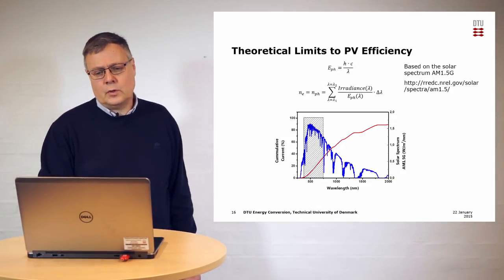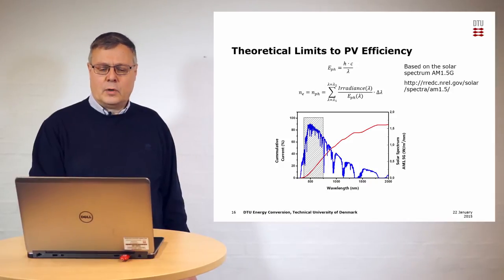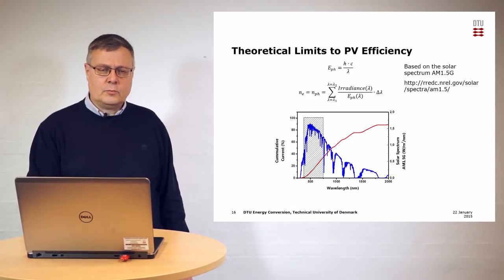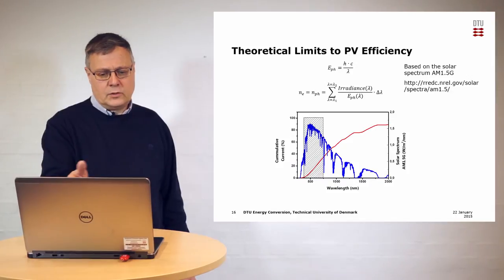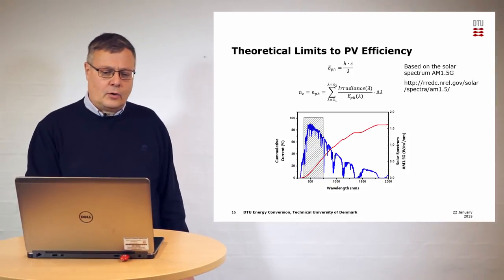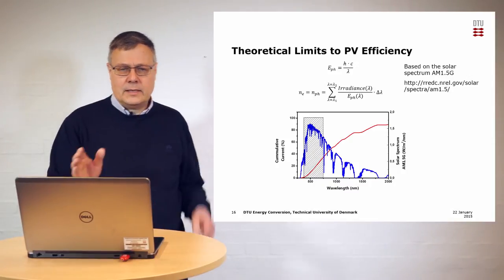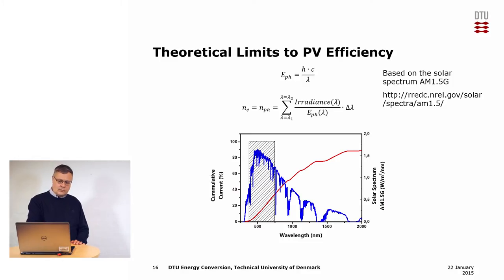There are some theoretical limits to the solar cell efficiency, which have been known for some time. If we look at a solar spectrum that I've plotted here in blue, we can imagine that every photon in that spectrum could be converted into electrons. So if we integrate all the photons in the spectrum, then we can calculate the theoretical current that we could get out of a material. This is the red curve that you see here. Every material has, as you saw, a certain region where it can absorb energy, which I've tried to illustrate in the gray area in the graph here, so we can only theoretically reach a certain current for a given material.